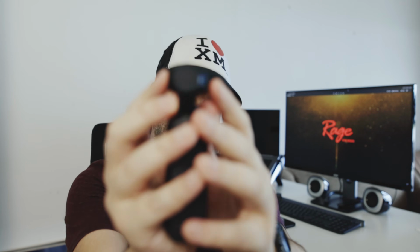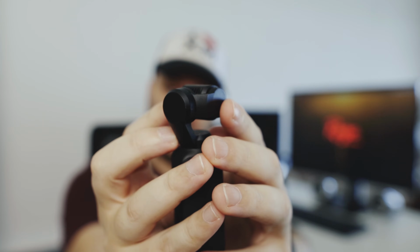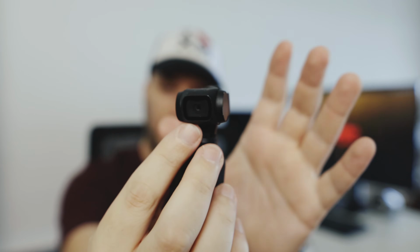The screen is very small compared to the other gimbal cameras, camera gimbals, but the build quality really stands out. It's one of the best of the bunch. You have 2 arms. Let me see if you can see that. You can see you have 1 arm on each side supporting the camera. The lens looks relatively good, and generally speaking, it looks well built. Later we're going to be taking a look at the footage on that.